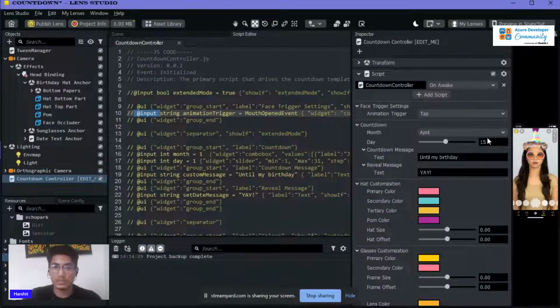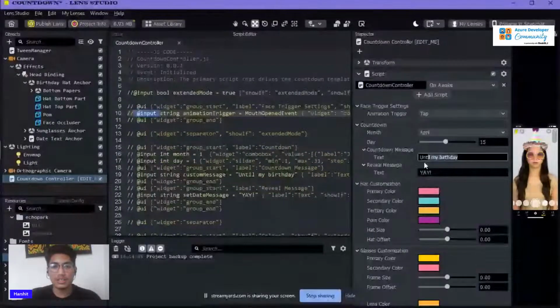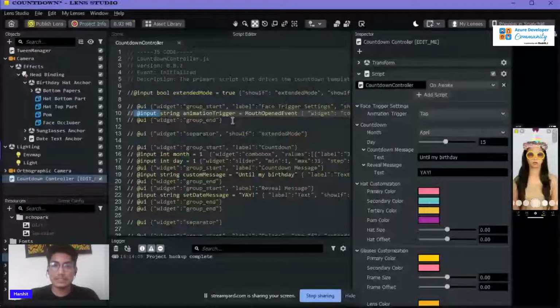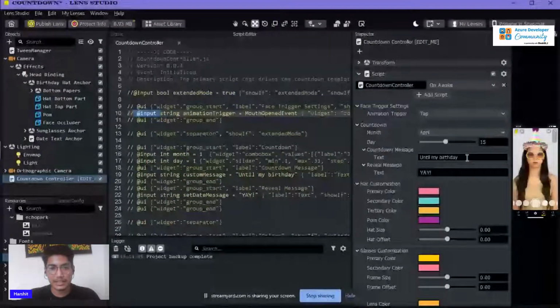So to have this type of layout, we are giving this input and UI fields so that we can easily customize our script, and we do not have to go into the code and change everything, right? So we can just change this text in here. If we do not provide this input here, we have to go inside the code and change it. So even for a layman who doesn't know how to do the scripting, if he sees this text, he or she can easily customize his or her lens, right? So these are the fields that provide these options to us.